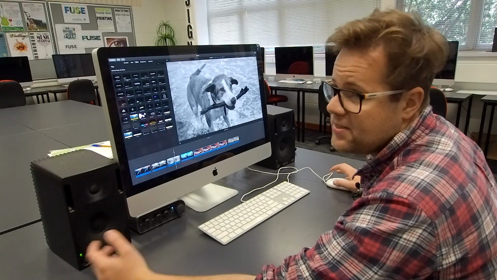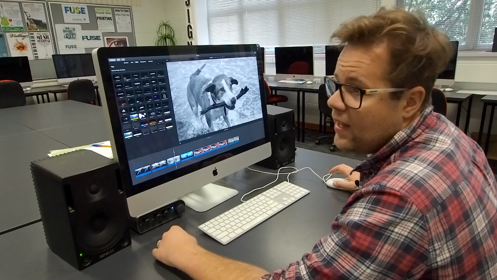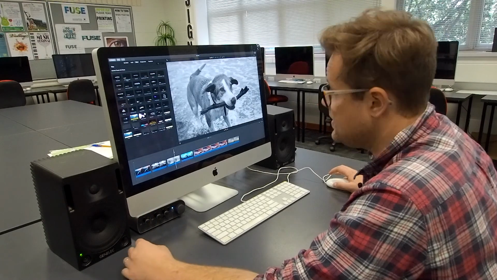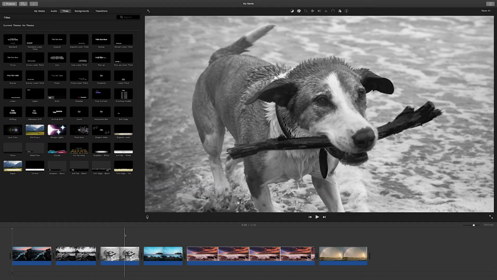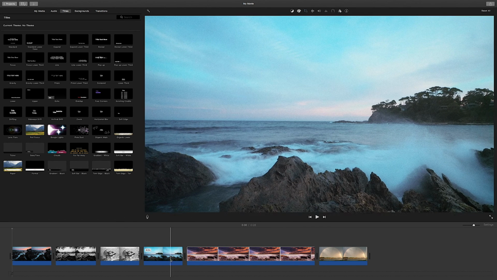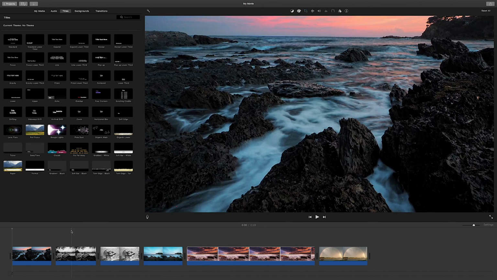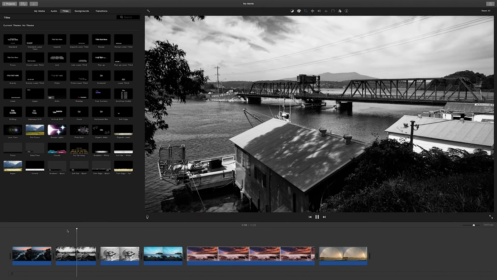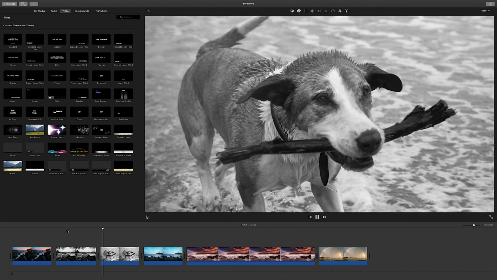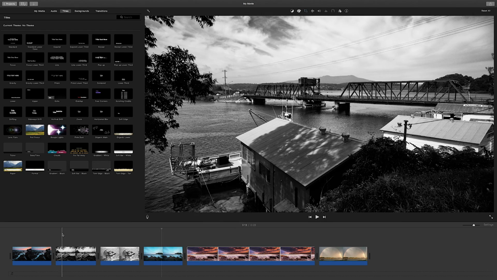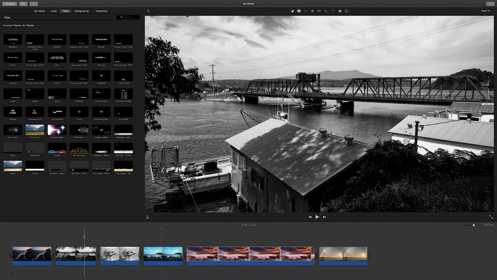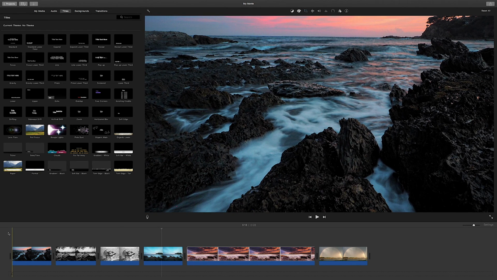Maybe you get some editing software that came with your video camera. Heaps of different ways to do this. What I want to show you is a way to just pimp out the titles you use in your video production. This is just pretty much a straight up slideshow of photos from back home. And I want to add some text. I want to maybe give this presentation a title and things like that.